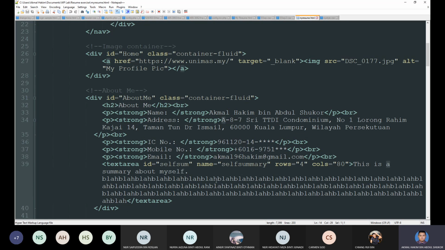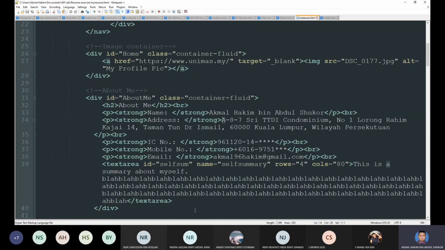Okay, so About Me is just a group of paragraphs and one area for the text area. Remember the same thing for this div. You give it an ID of about me, which is the same as the hashtag, and again we put a container-fluid. So basically, every section is just a div with an ID like about me, and then we put a container-fluid. You can copy-paste that one, but the content inside of the container is different.